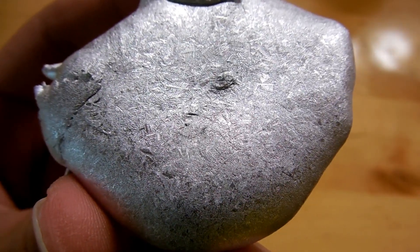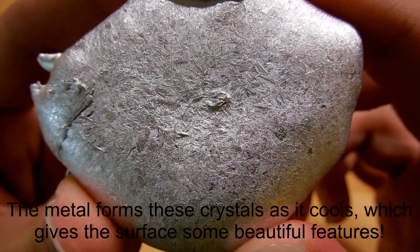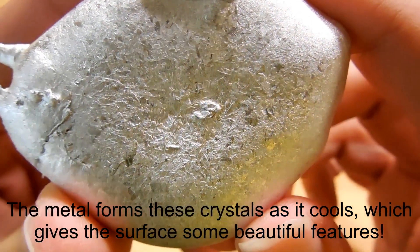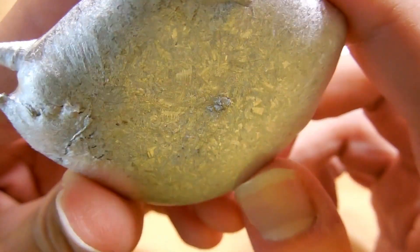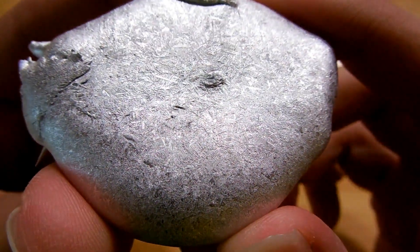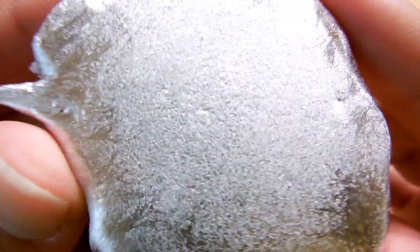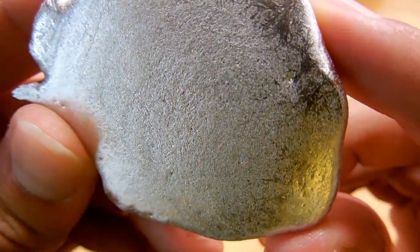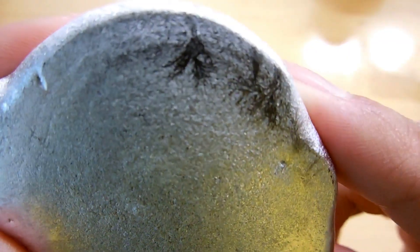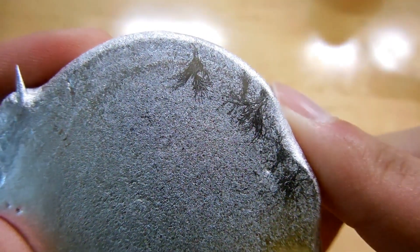I brought this back into the lab to show you the crystals. With a little bit better lighting maybe you'll be able to see the crystals a little bit better. You can see they look really feathery, and they all intertwine and they sparkle a little bit differently just because they're all aligned differently. That's really cool that it solidified like that. On the back you really don't see much of that — I'm betting because it cooled a lot faster since it's in contact with the metal surface, which draws a lot of the heat away. You can see there are some feathery regions on the sides.